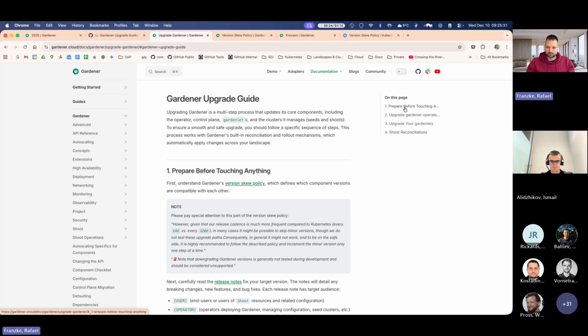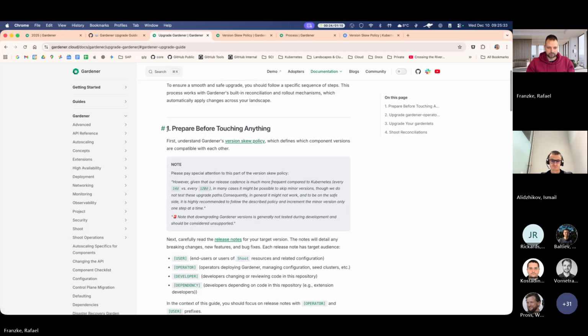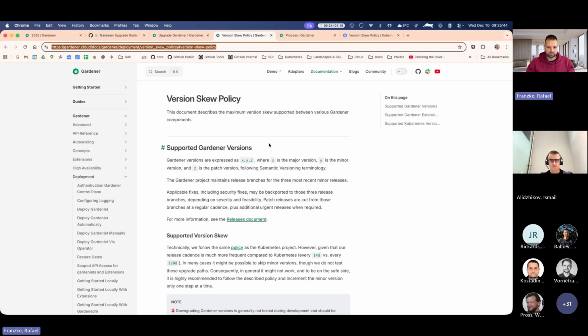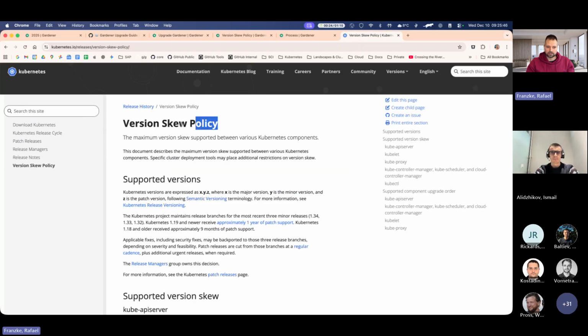So there are basically 4 sections here. First one is preparing before touching anything, raising awareness about our version skew policy. This is another document that we already have for quite a while, similar to the one that Kubernetes has.